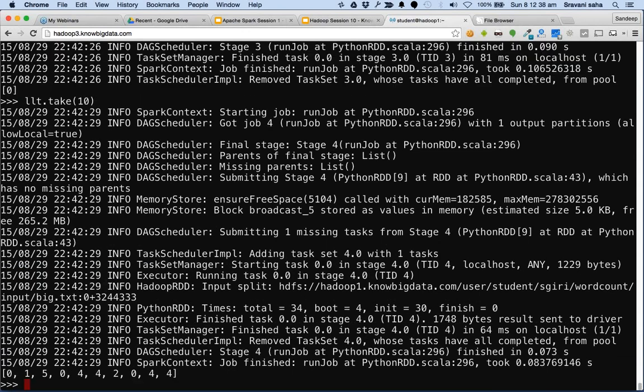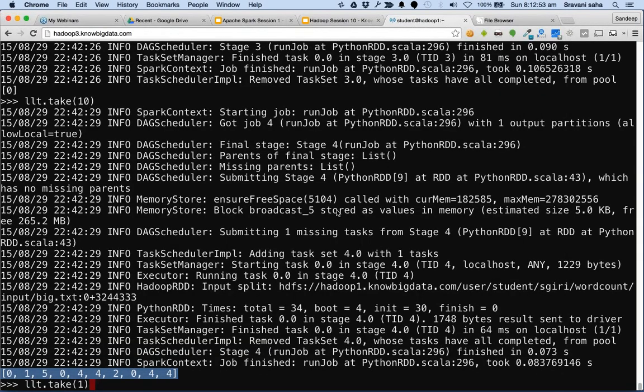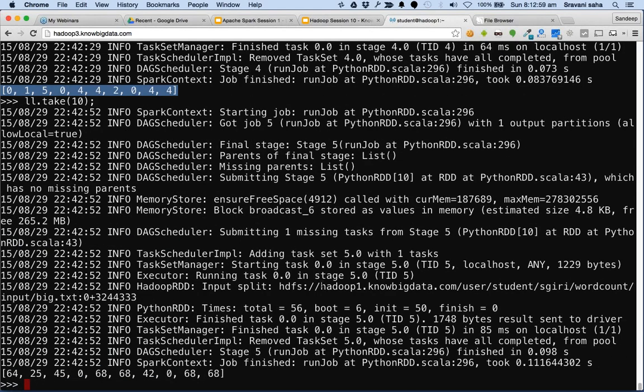Now you can see this is our LLT, and ll is this, just the first 10 elements.